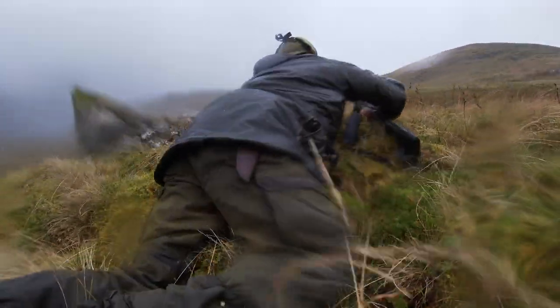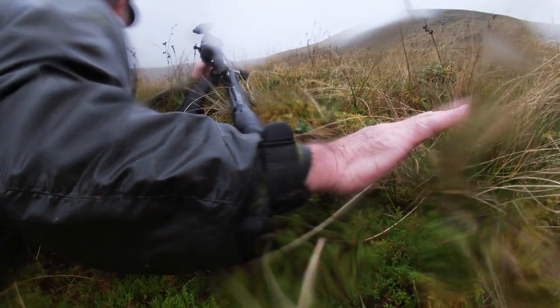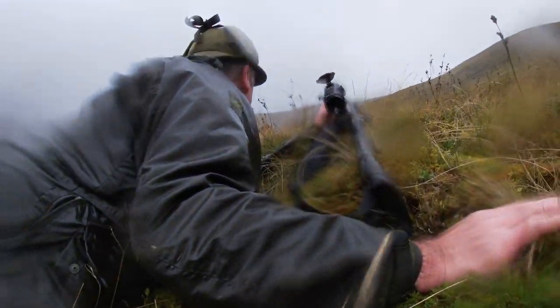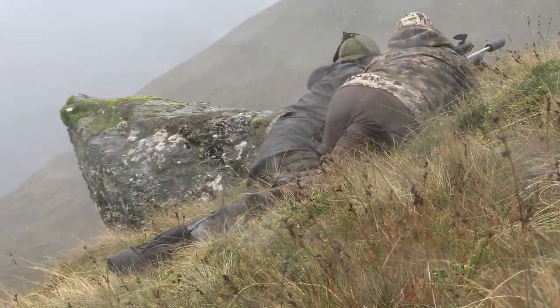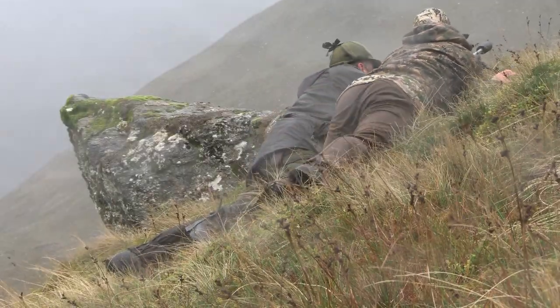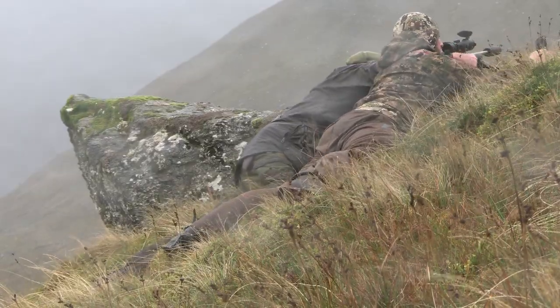Mother Nature, as canny as she can be, decided to turn everything up a few notches. The rain started coming down heavier, the wind started howling, and even my GoPro would decide to turn off. Luckily for us though, Rob and John were in a good position and managed to capture the shot.